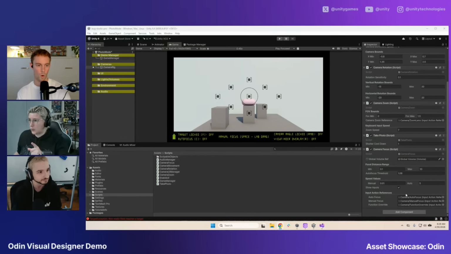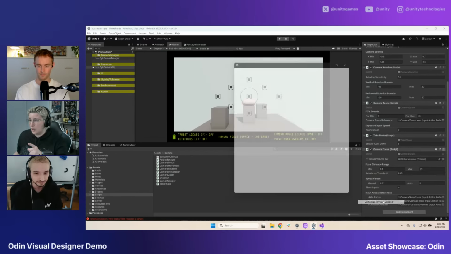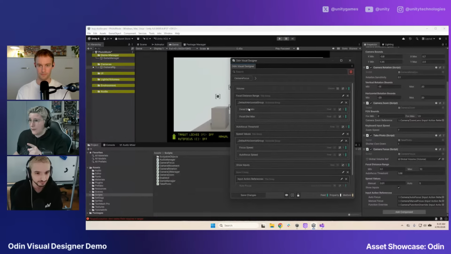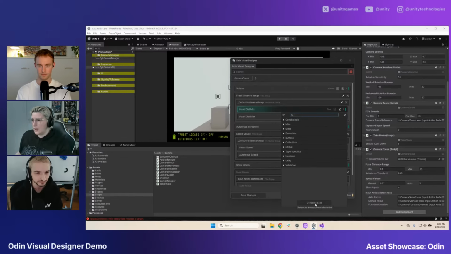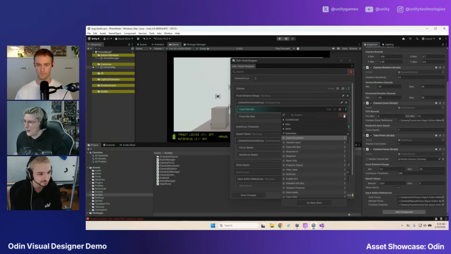There's one thing that I do want to call out as well that I thought was really cool. If I go back to Visual Designer, click on just any random thing and add an attribute, all of these attributes are actually documented. So you can click on the little info icon and just see what they do. I've actually been using this a lot more lately than going straight to the documentation, because it's all just here in Unity. I found that extraordinarily helpful, so I just wanted to flag that as well.